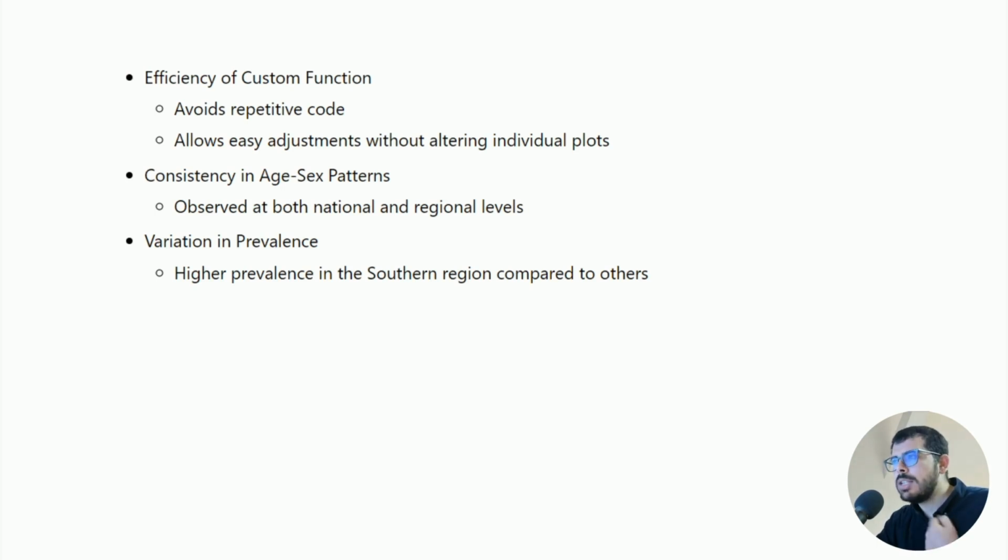So to summarize, to do our repetitive plotting efficiently, we create a function that takes an argument, and that argument is what we filter our data with. It allows us to create subsets of data and alleviate all the copy and pasting and the long codes. Basically, create a function that rules them all. Also, one observation is that we have slightly higher prevalence in the southern region, and that might require deeper investigation and analysis.